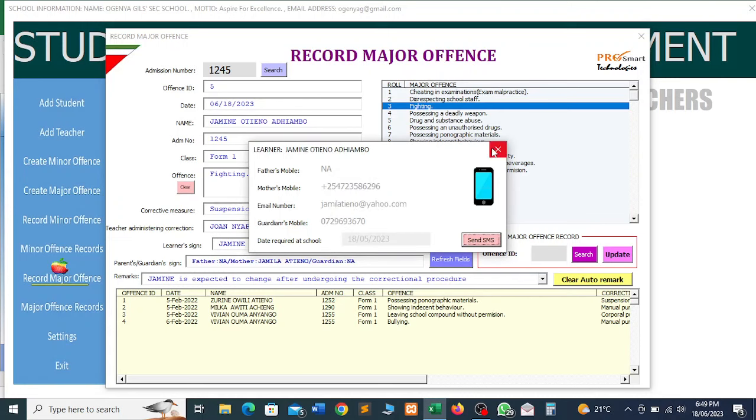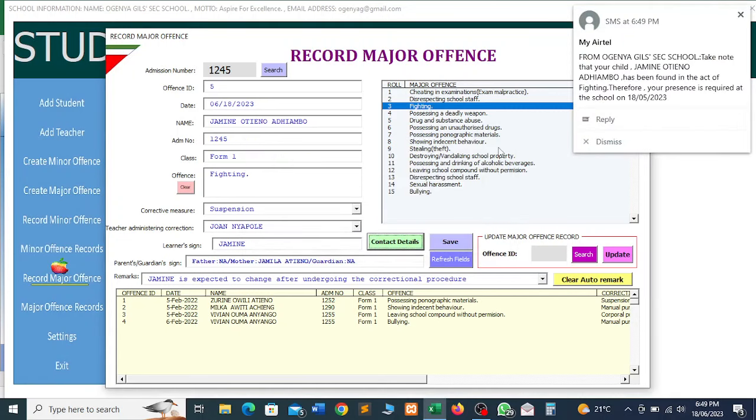I've used my number just for purposes of demonstration, so that we are able to see. You can see we have already received that message on my phone, because my PC and phone are synced. So from this school called Oganya Girls Secondary School, take note that your child, Jamin Otieno Odhiambo, has been found in the act of fighting.